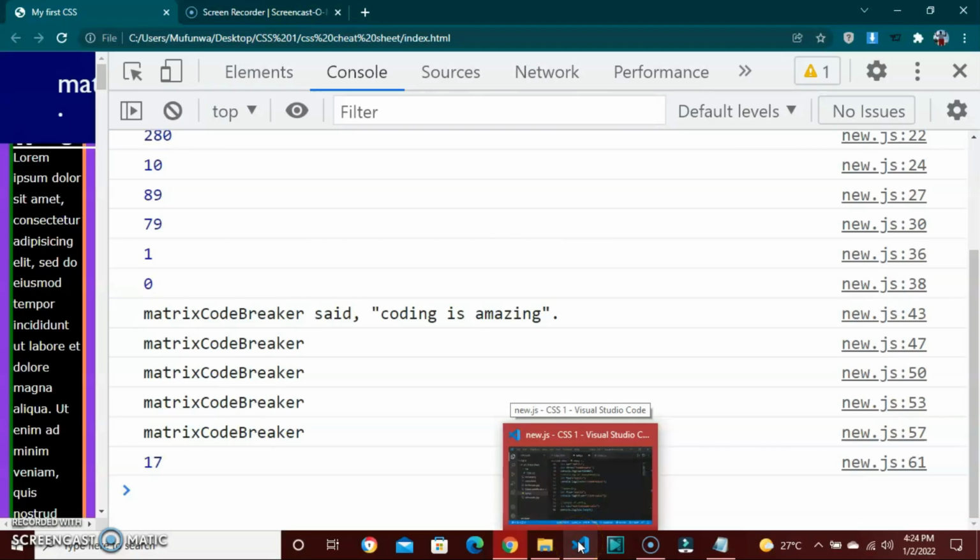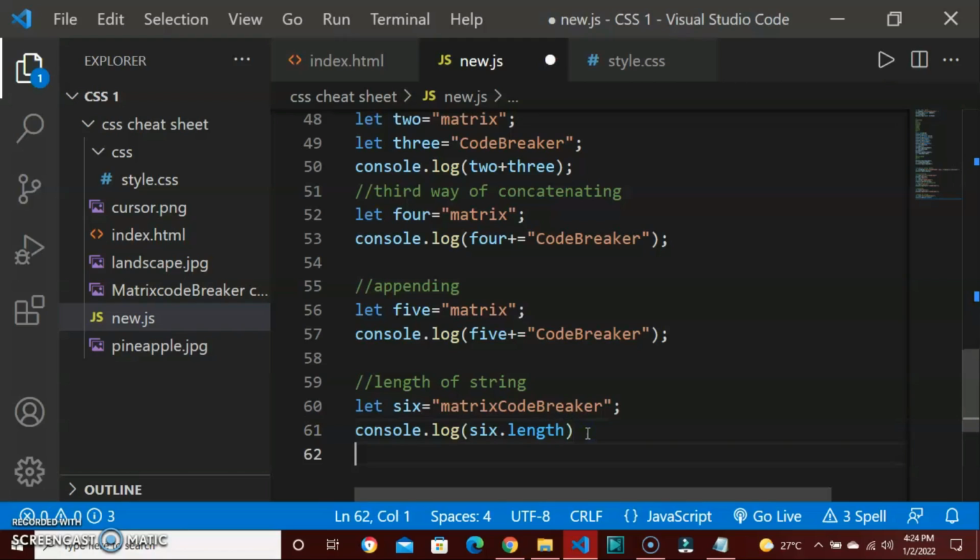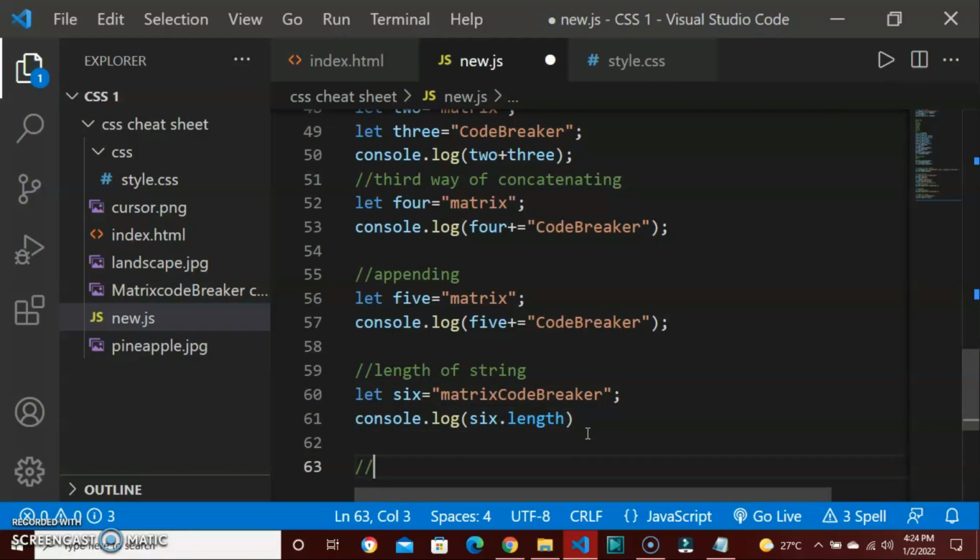Now we move on to using bracket notation to find the different characters of a string. We can use bracket notation to find the first and last letters of a string, or even letters in between the word of the string. Doesn't really matter. So here below this comment is bracket notation.